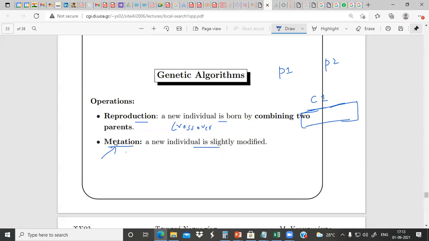Let us assume child one got 45 percent of its characteristics from parent one, and another 48 percent from parent two. But there is a remaining 2 percent.